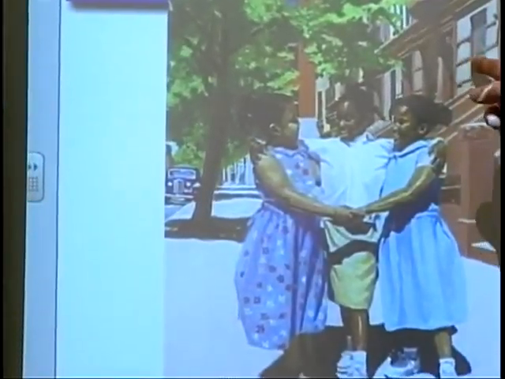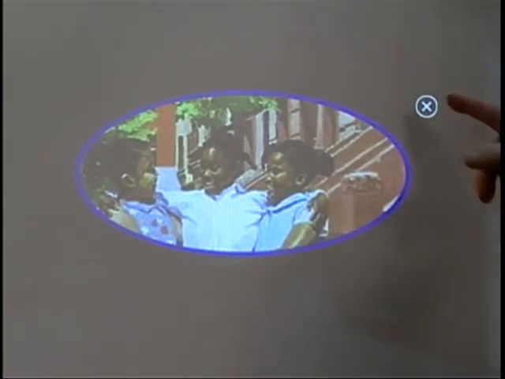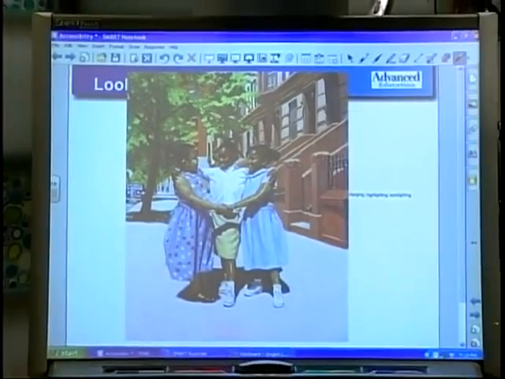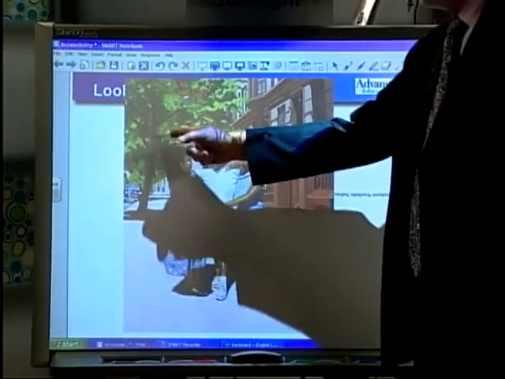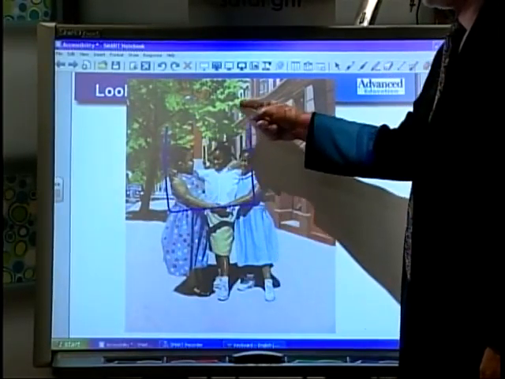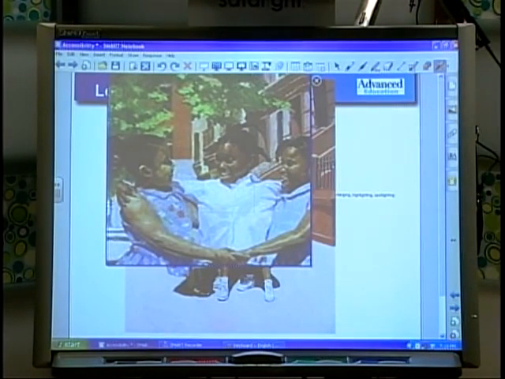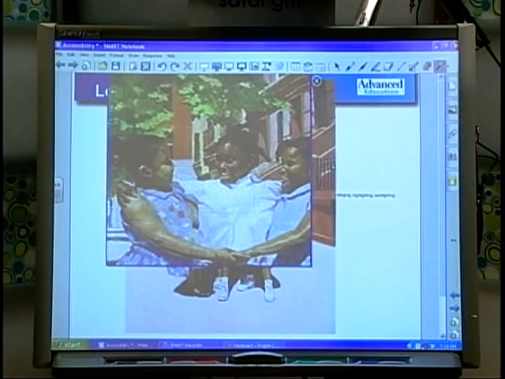And I'm just going to close that off, and come back in here, and I'll draw another circle around this. And now, if we're working with a group of students who might be looking at ways to improve their behavior, we can talk about the mood that these children are showing, and we can predict what the conversation is about, and we can engage kids in all kinds of learning in ways that is not easy to do otherwise. And if we have a need for someone who's back a distance and needs to see this, we can draw a square on the page, and then we can actually magnify that part of the screen so that it becomes more visible to people.